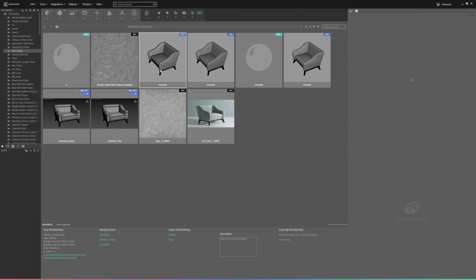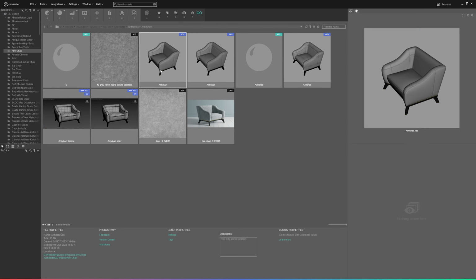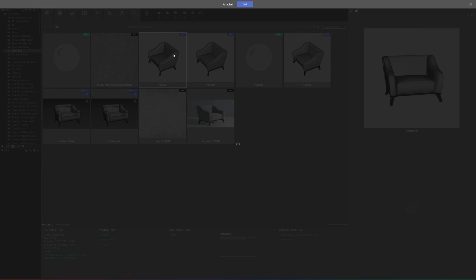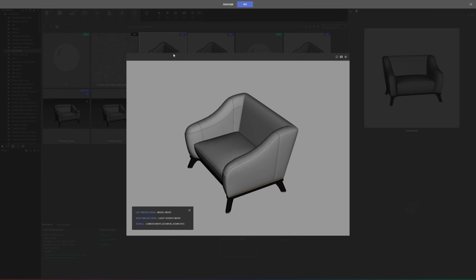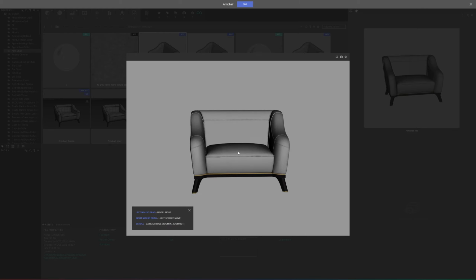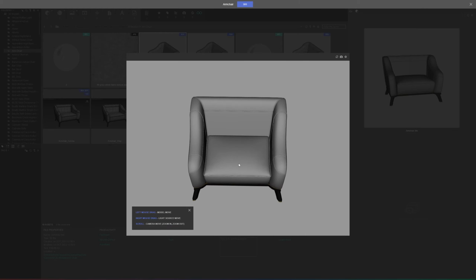Okay, so what we can do here with the 3ds, FBX and the OBJ is I can click on one of these objects, and what I can do is the following. I can click and drag here and you can see that the interactive is actually a 3D mode, which is great. If I hold in the right mouse button, you can see that I can actually change the light source, so that really helps. And if you come over here and you press the space bar while selecting one of these formats, it'll actually open it up in a full view, basically taking up the whole screen, and then of course you can rotate and see what you want to do here.